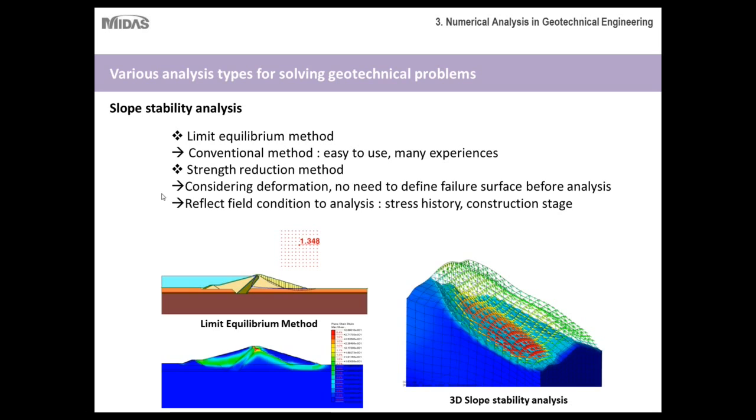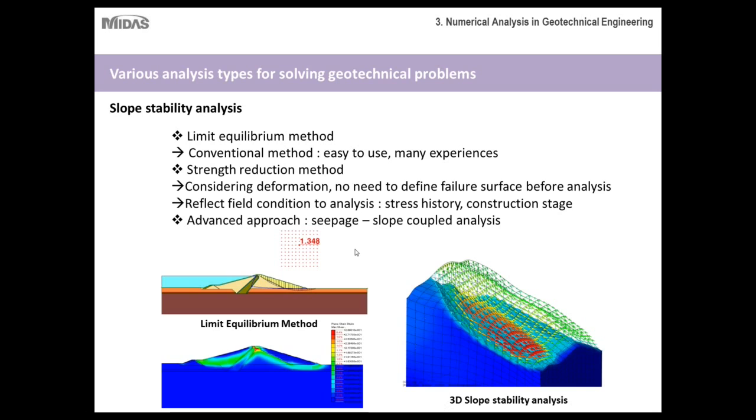Also, if you were to have soil reinforcements or a retaining wall built into your slope, the finite element analysis would be able to take that into account as well. And then also 3D slope stability analysis. For example, if we were working with a slope of asymmetric 3D geometry, so in the lateral direction it's not uniform, then a limit equilibrium method might not be your best choice of analysis method, in which case you would need to run a 3D slope stability analysis using the shear strength reduction method, just so that you could take into account the asymmetric geometry.